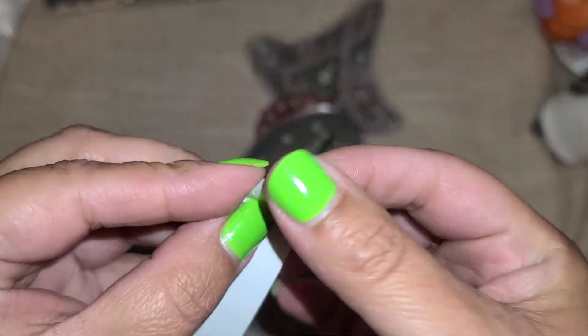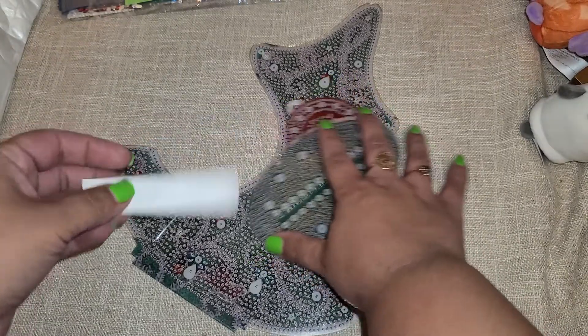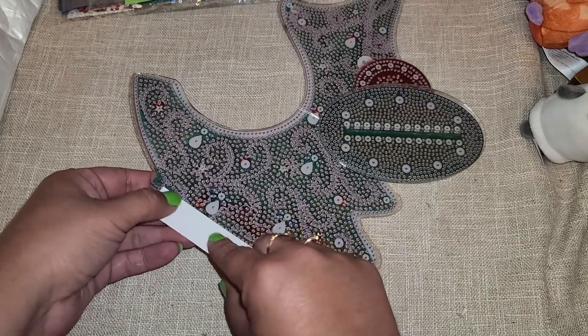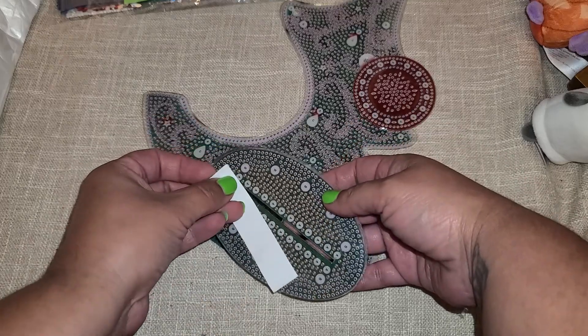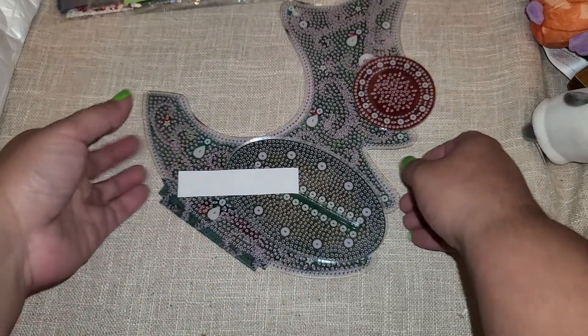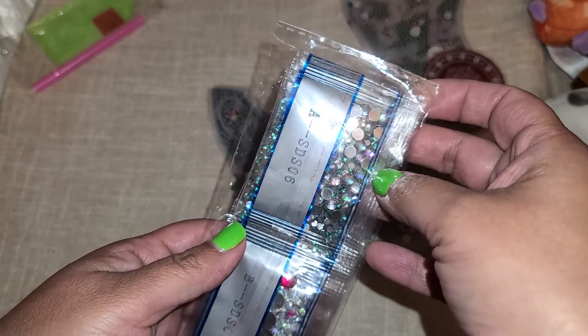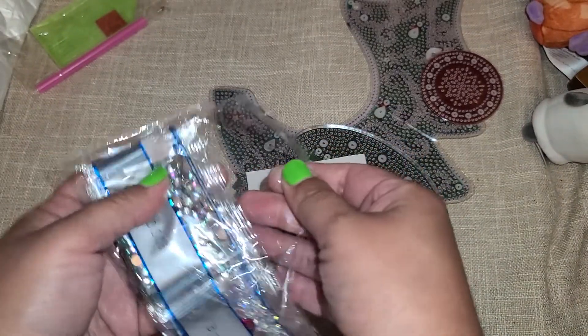I don't know what this is — it's double-sided tape. Oh, maybe it's tape to put around the base right here, and then when you stick it in, it will stick better because there's tape to it. That's my theory; we'll have to play with that and see. Now let's check out the rhinestones that came for this one.